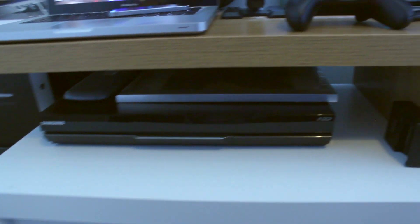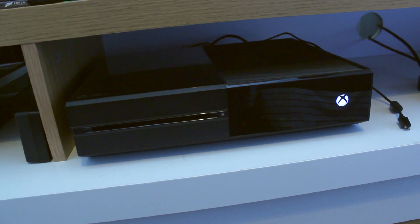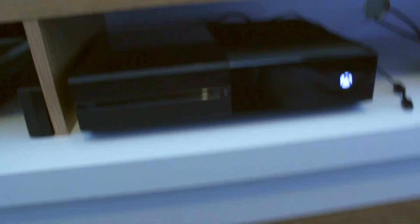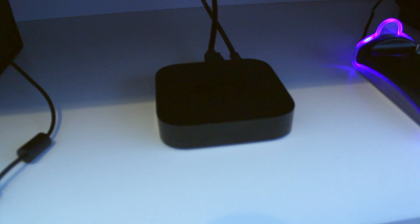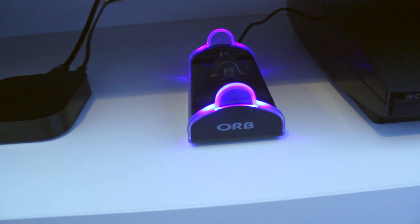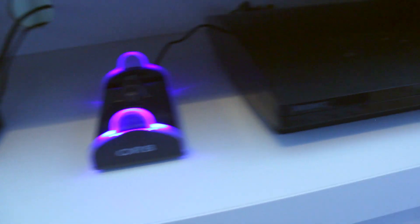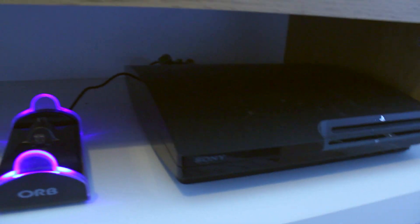Moving on we have my Samsung 3D Blu-ray player and Freeview HD box, but I don't use it — I use Netflix and YouTube for all my content. My Xbox One with my Kinect sensor obviously, and the little play-and-charge kit as the charger. My Apple TV — this is the 1080p model that came out around 2011; they haven't updated it yet. We have my Orb charger for the PlayStation 4 when I actually get it, and my PlayStation 3 Slim because my PlayStation 4 got delayed again, which kind of sucks.